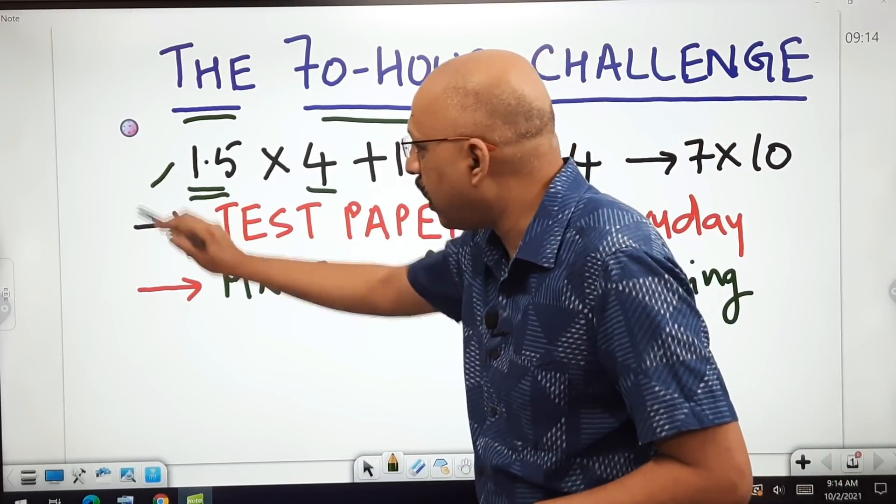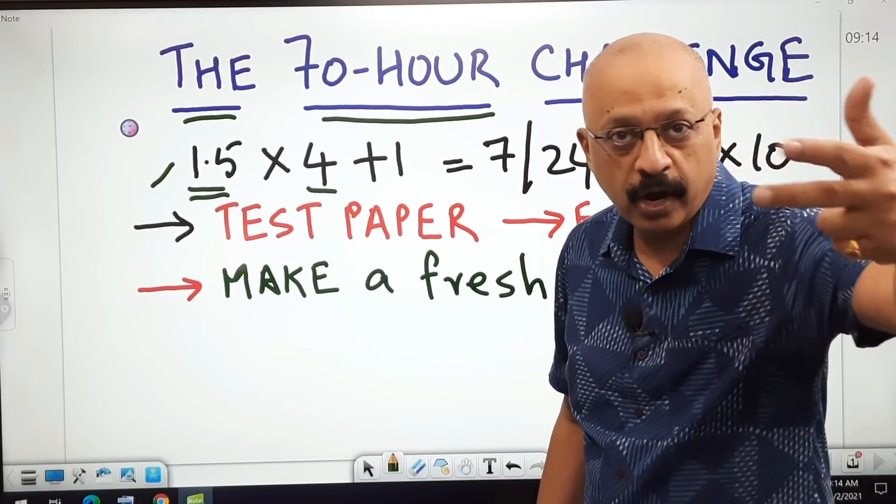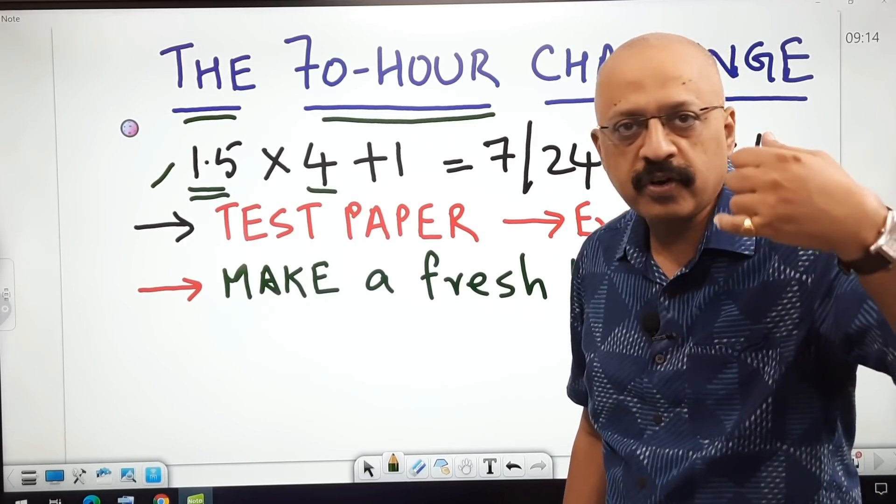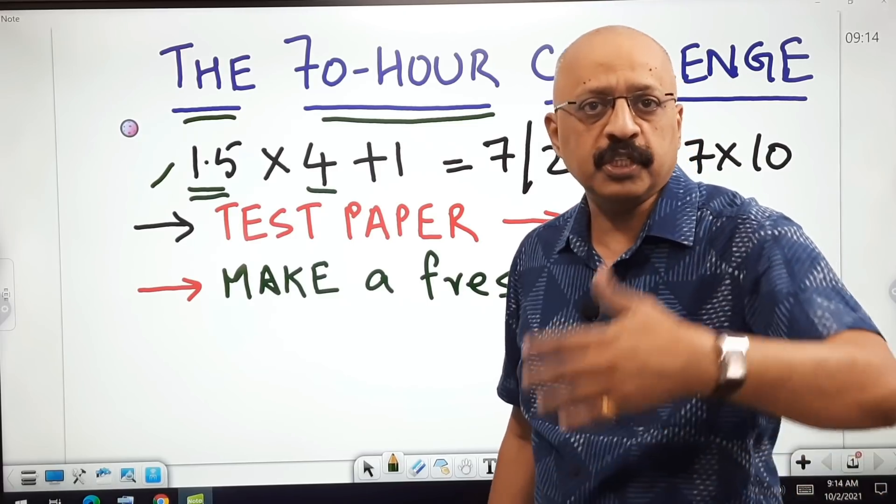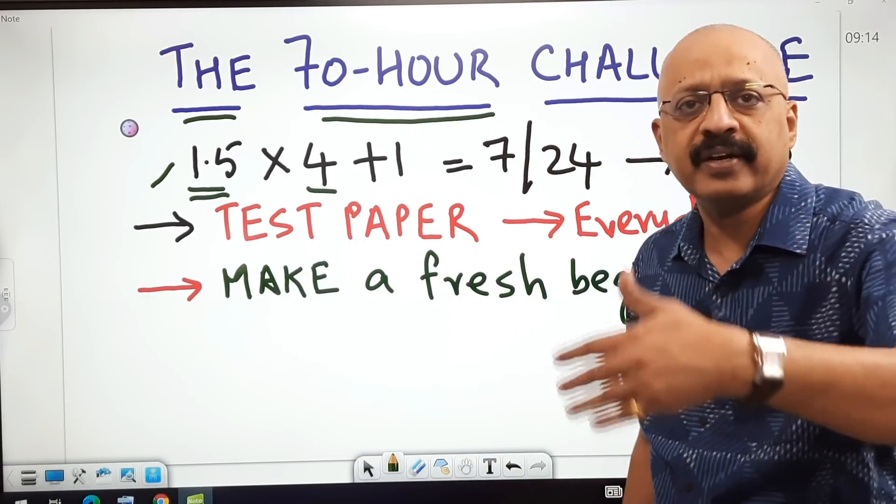These one and a half hours—one could be mathematics, one could be biology, one could be English literature, one could be any of your optional subjects like computer applications, physical education, or let's say a subject like Hindi or any of the language subjects that you may be learning.